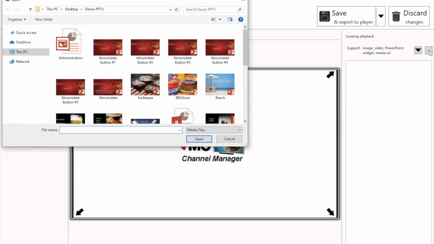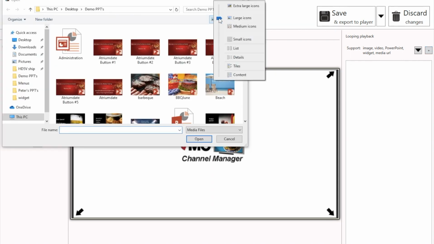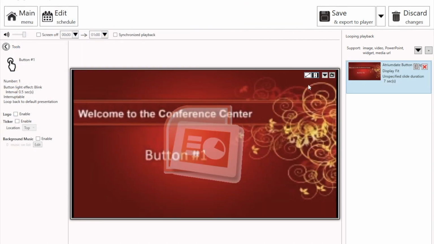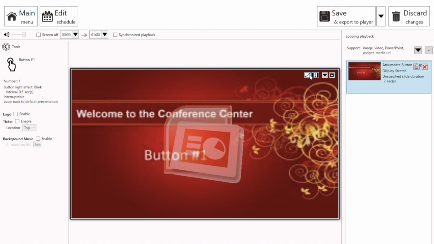I press the plus key, go to my list. Now I'm looking for Atrium button number 1. Double click on it, it installs. I just expand it so it fills the screen, and you've installed your first button.